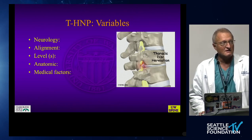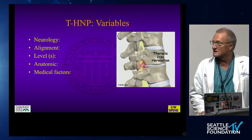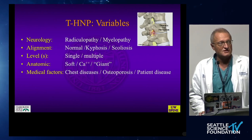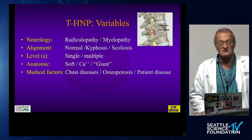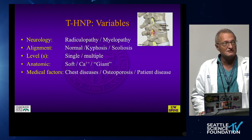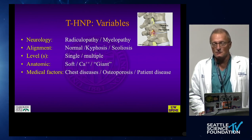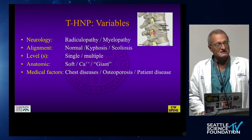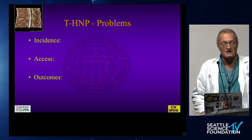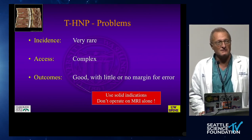The key variables include what level the disc is at, whether the disc is in the midline or posterolateral, what the neurologic structures are, whether there is kyphosis and how many levels are involved, and how big the patients are. One particular problem is if it's a giant disc — meaning more than 50% canal compromise — if it's calcific with erosion and with osteoporosis. These are the mixes that make access very hard.